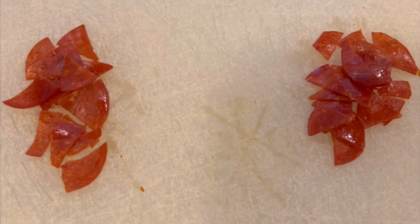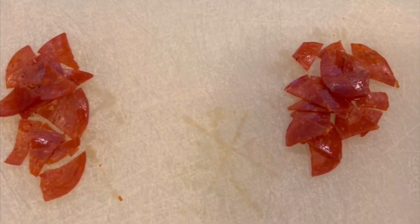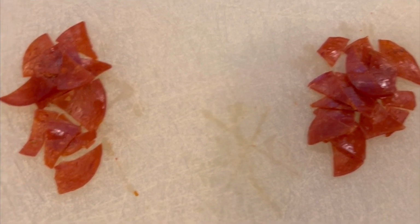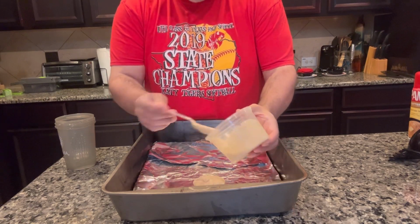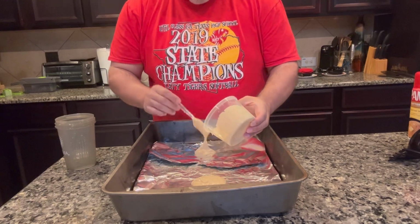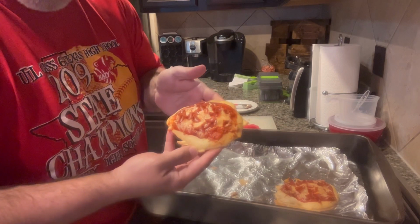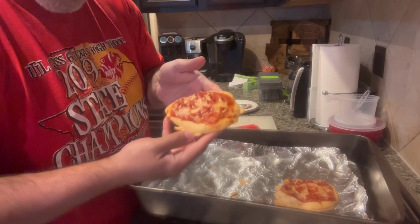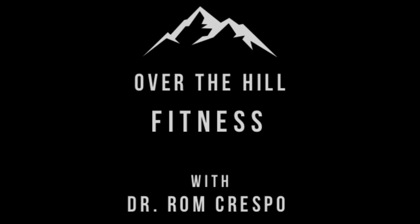Cheddar herb buttermilk biscuit mix. And I will use also 2 of the pepperoni, the turkey pepperoni, just 2 slices each. Going to form the pizza shells. Look at that. Look at that beautiful mini pizza with the cheddar herb buttermilk biscuit mix.